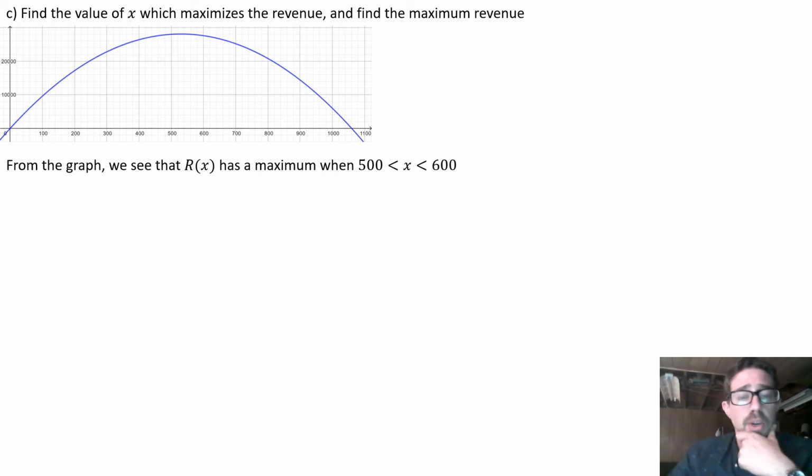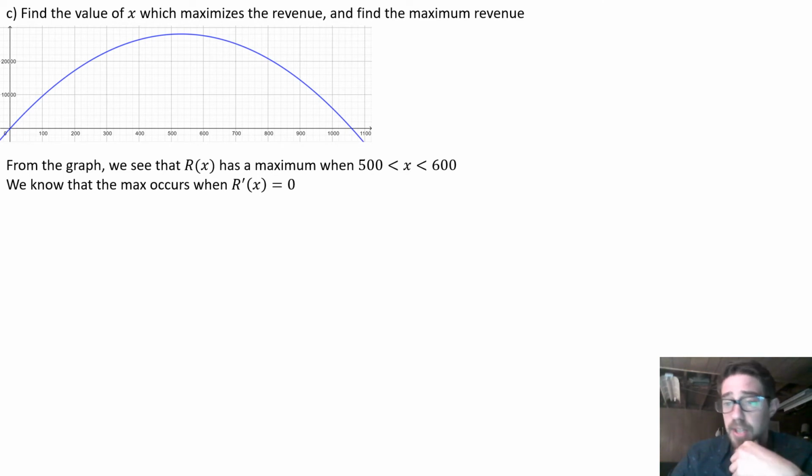Okay, so we can just see that, and you can use some functions on your calculator to find the max. You can trace, or there's actually a max function under calc. Or we can be smart and do math. So the slope of the tangent line at the top, at the vertex of that thing, is 0. So that means R prime is 0. And in this case, that's a very easy equation to solve. So you're just solving that equation. You can almost do it in your head. You move that over. You do 106 divided by 0.2, whatever that is. So it turns out to be 530 units, which is about what the graph looked like.